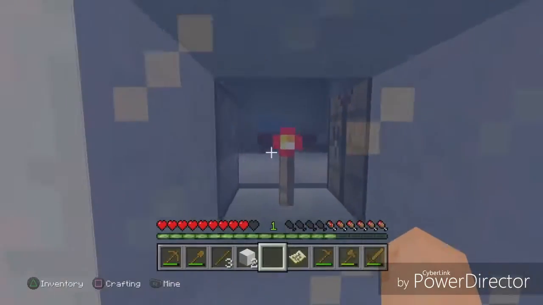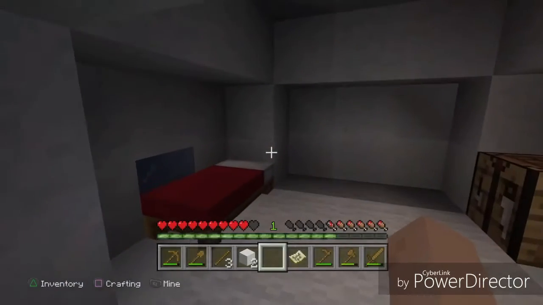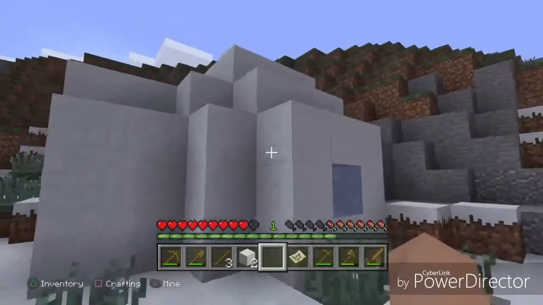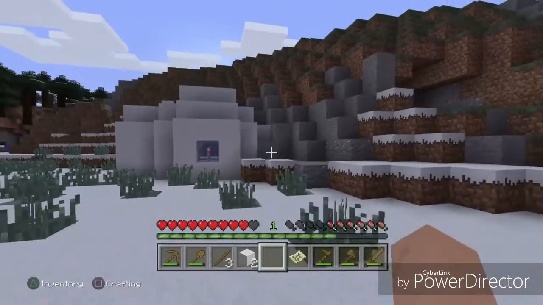Look inside. What? Oh yeah, they're using a redstone torch because a regular torch would melt that. Let's go inside. Oh look, there's a bed. I'm not gonna take that because I feel like that's cheating. I'll just leave that alone. It kind of creeps me out. Ugh.